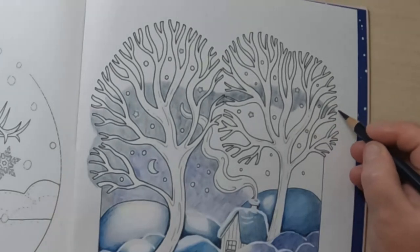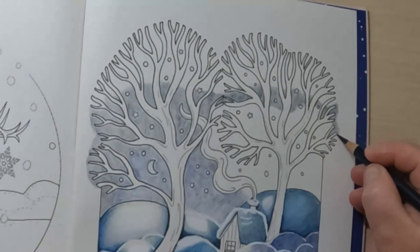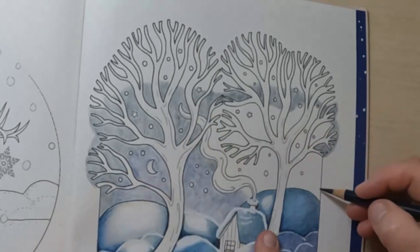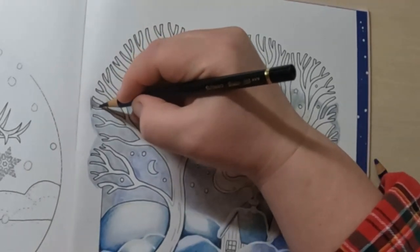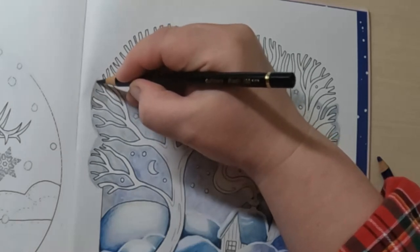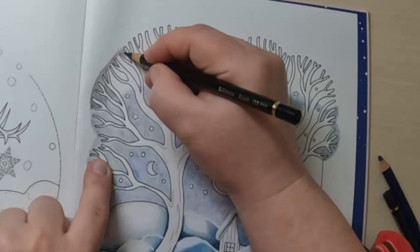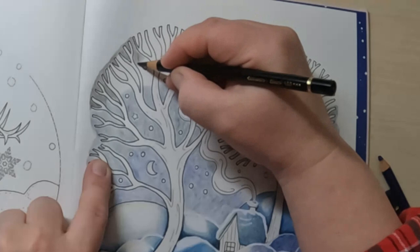So I'm still marking it, and have to remember to mark the edges here. And then all of this will be colored with the indigo. So let's see what it looks like when we add the black over here. I think that I want to just do the edges first, as much as I can before I start coloring inwards towards this transition.